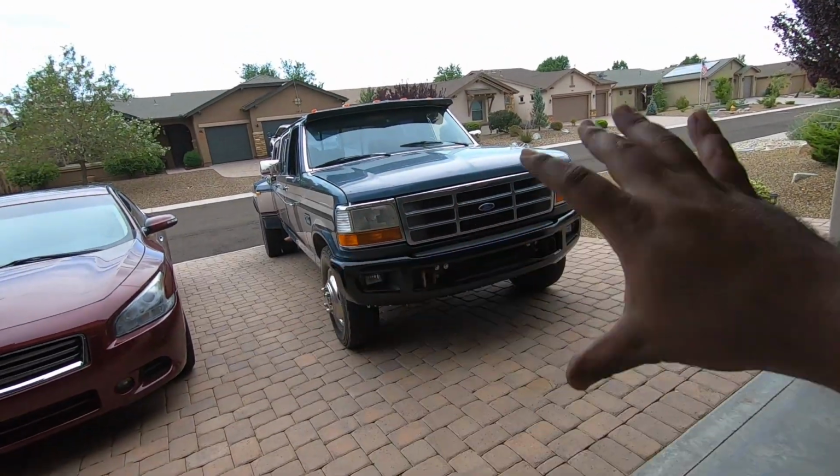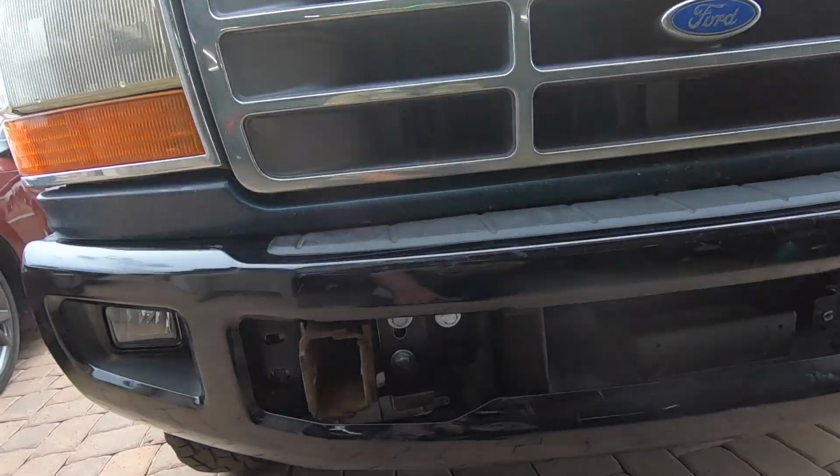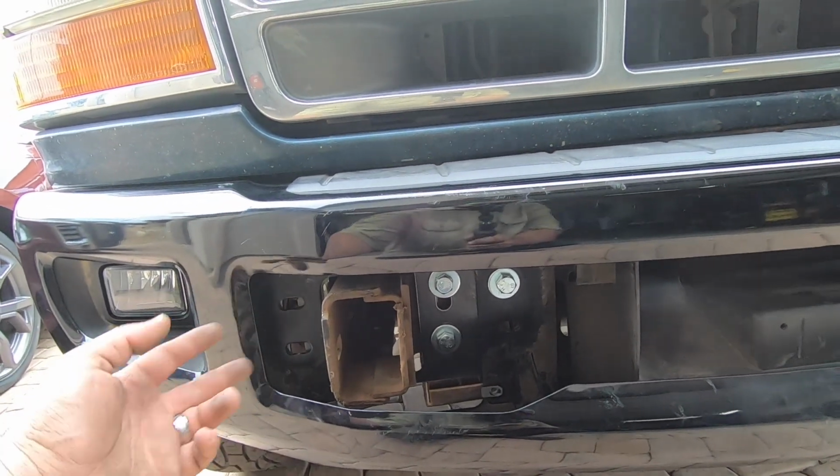But yeah, once everything's nice where you like it and it's nice and tight, definitely make sure that these two are nice and tight. Then go ahead and remove your bumper, leave the bracket on, come back, drill your holes, install those, get them tight, and then put the bumper back on, and it should be perfect.